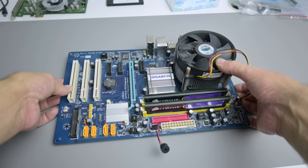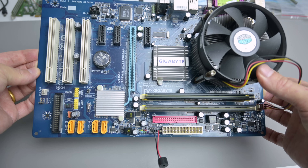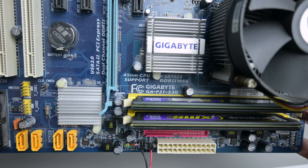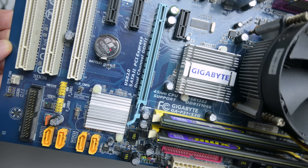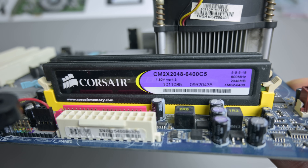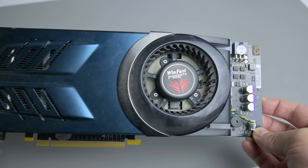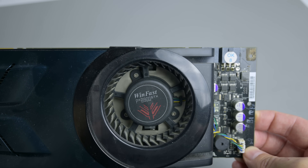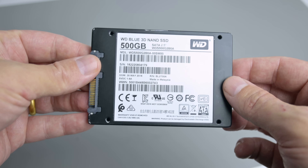Because NVIDIA bought AGEA in 2008, it's important we use drivers from 2007, which means we also need matching hardware. The motherboard we are using today is from Gigabyte. It's an LGA775 board with a Core 2 Duo, the E7600. We have 4 gigabytes of RAM in dual-channel configuration. For the video card, we have a real highlight — it's the NVIDIA GeForce 8800 GTX.